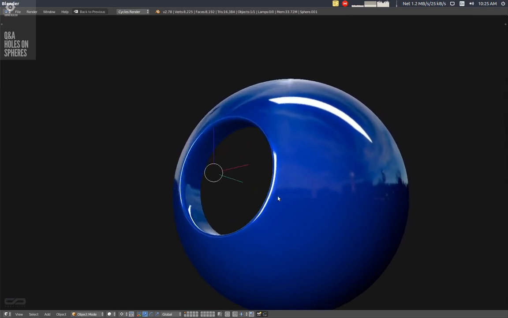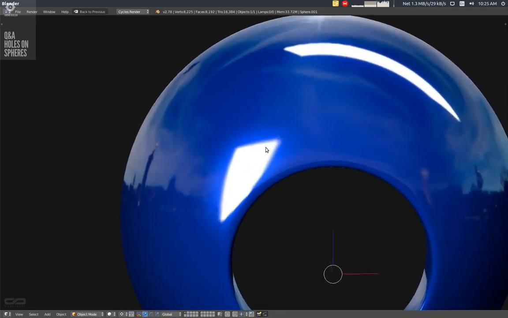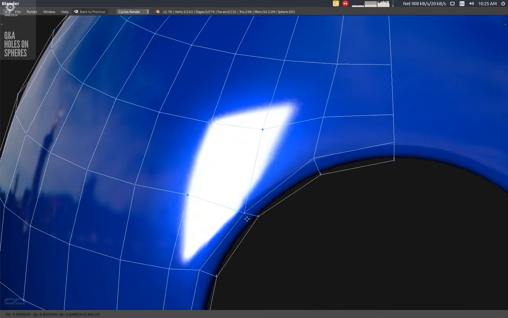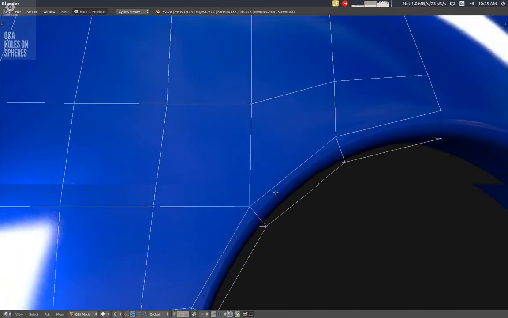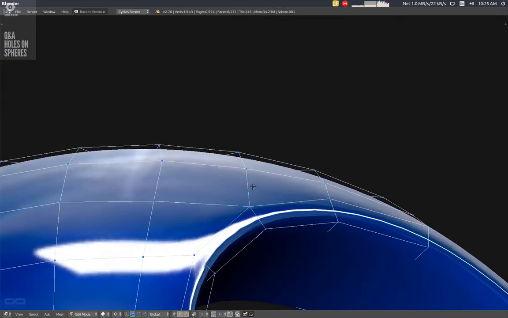As you can see, we have a little pinch here. What is this about? Oh, it's because we have a pole.